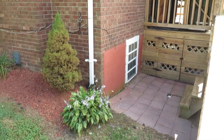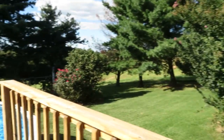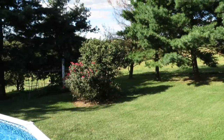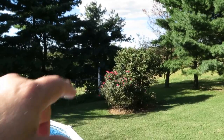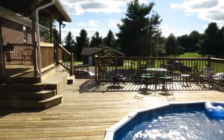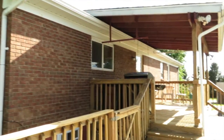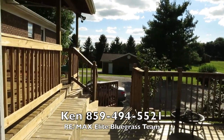Everybody's running so much with sports and kids and video games — we like to sit out on the deck and just chill out, have a glass of wine. Isn't it pretty? All the landscaping, another crepe myrtle absolutely gorgeous, and what appears to be a lilac tree and more roses. There you go — bigger than it looks. This is in Lancaster; give Ken a call, the phone number's right there. Thanks so much for watching — lovely place.